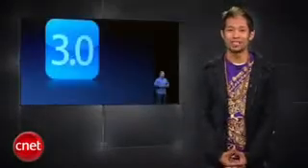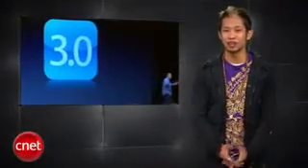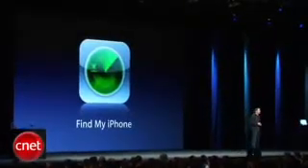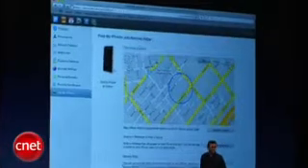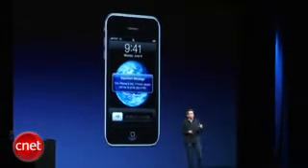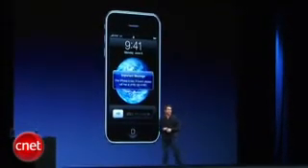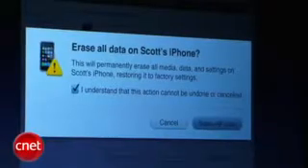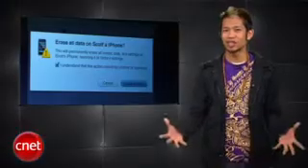Now we have more WWDC goodies. The iPhone 3.0 software update is coming June 17th — it's free for all iPhone users and a $9.95 upgrade for iPod Touch users. Apple showcased a few more details we haven't seen, but Find My iPhone was the rock star of them all. It allows users with a MobileMe account to locate their phone if it's been lost the Apple way. An alert sound plays whether or not you left it in silent mode. You can even wipe the data on it remotely with the click of a mouse, so pony up 99 bucks a year because it could save your iPhone. Or just keep it glued to your body — I like to put mine between my body and my underwear waistband. Safe and sound.